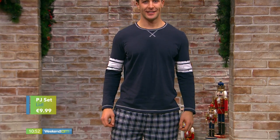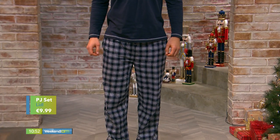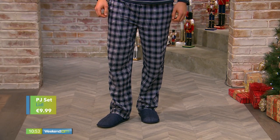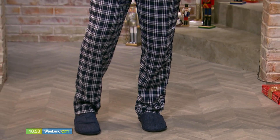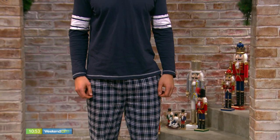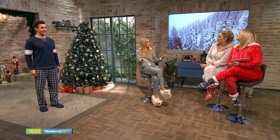Not forgetting the lads — our final look is from Lidl's new nightwear range, which launches in stores throughout Ireland tomorrow. You can't beat a tenner for a PJ set. They have a great men's selection — I like the navy because every man can wear it. The slippers are only €3.99 — the same price as a coffee! They're available in stores nationwide with lots of other great gift ideas. These navy ones come in a full size range and they actually come wrapped in a ribbon — you don't even have to do any wrapping, the work is done for under €15.